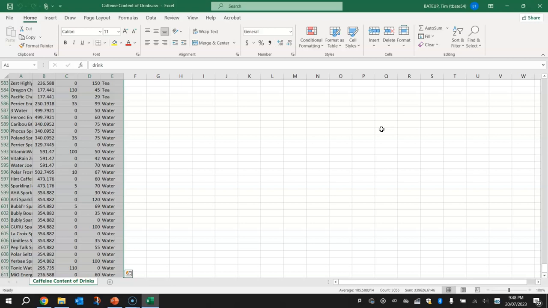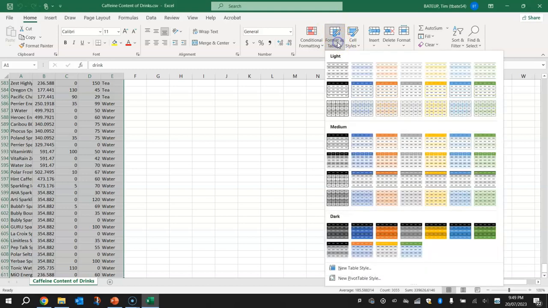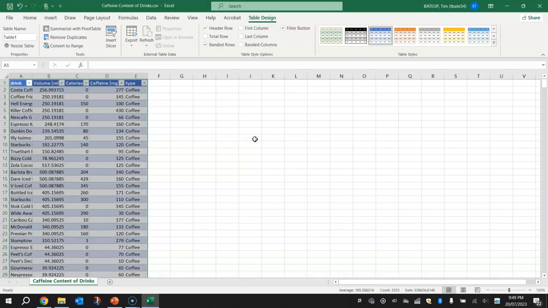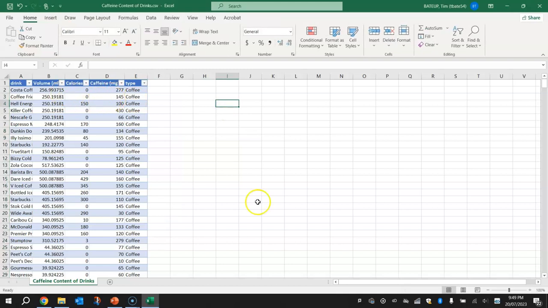So what we've got now is a completely selected table. From here, I just want you to go up to the Home tab at the top, look across to the right, and you will see we've got this option to Format as Table. If you click on that, it gives you a few different options on how you can format this table. I don't care what you pick. I'm just going to pick this medium blue one here. When you click on your selection, a little box comes up, and you don't need to touch anything here. We've already selected the data we want to format. You do need to make sure this box down the bottom is checked, because our table does have a header row. You can click on OK, and you'll see that your table converts into this formatted lot of information.